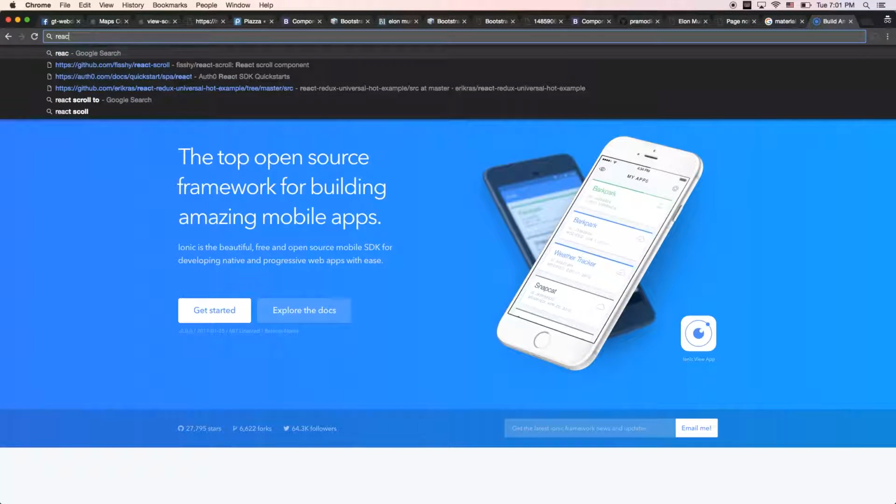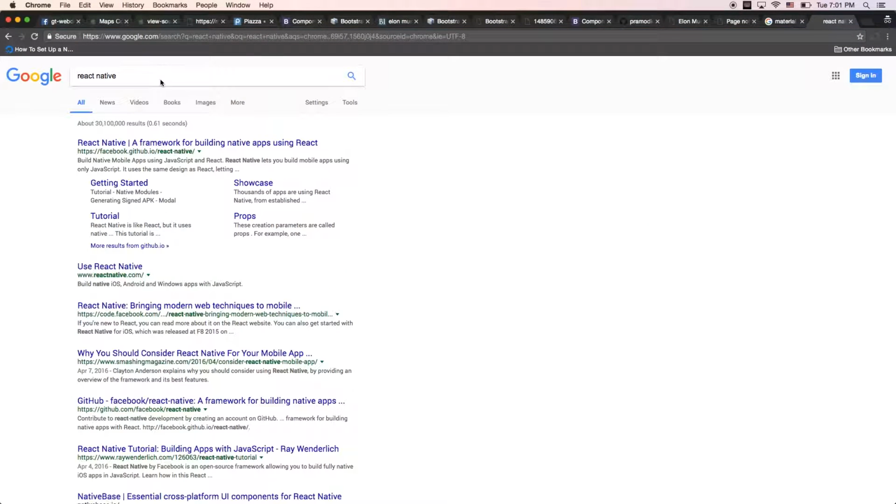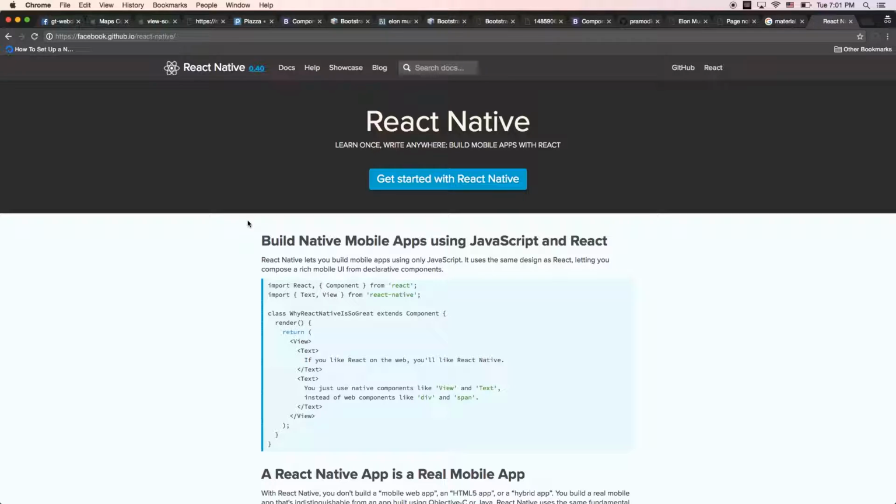Other frameworks include React Native, which is something that I'm sure we'll get into. Does React have its own CSS libraries? So it is based on the CSS. Basically for almost everything, except for maybe the WebKit stuff.